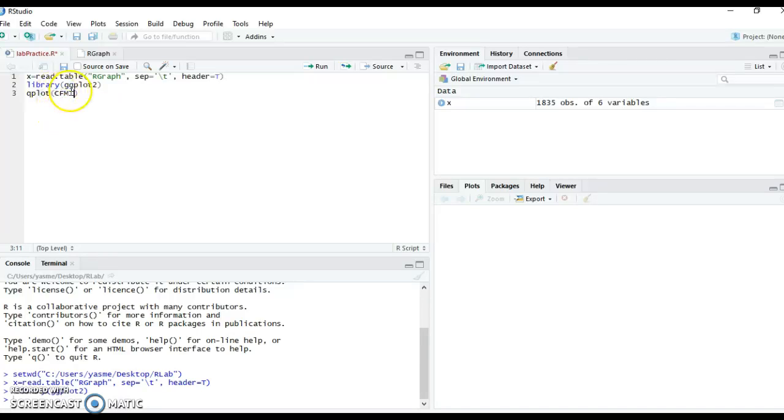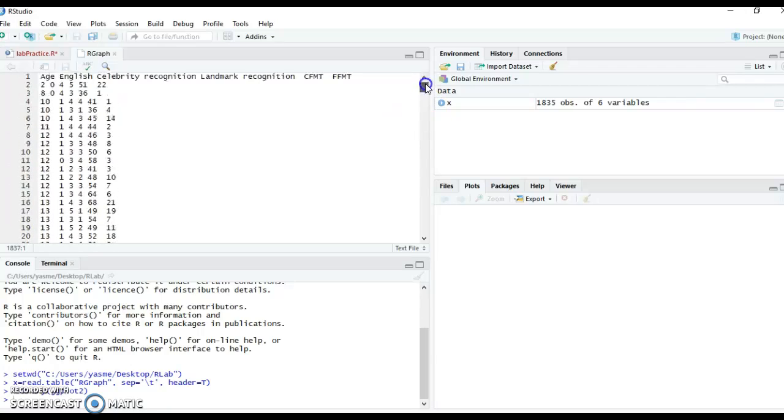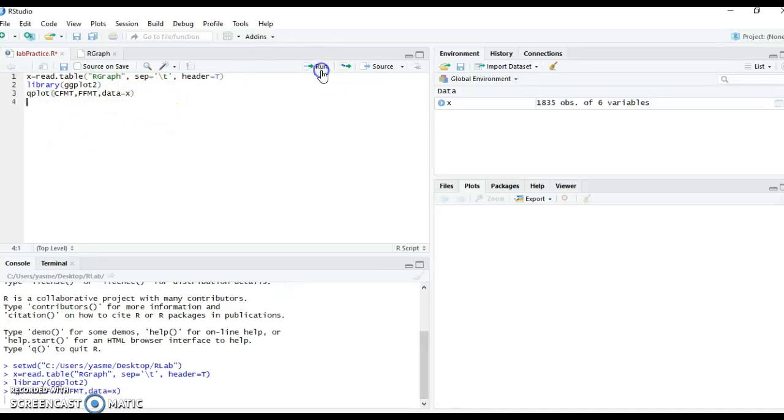So the first thing you write will be on the x-axis. I have CFMT and FFMT, so I want the CFMT on my x-axis, and then FFMT on my y, and then data equal x, because my data name is x. Then run.